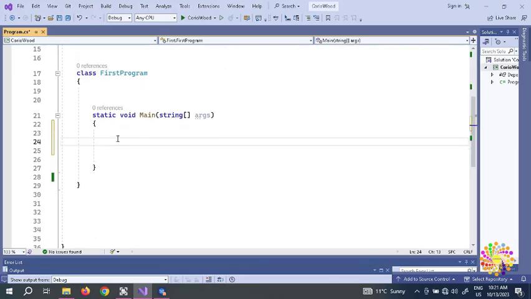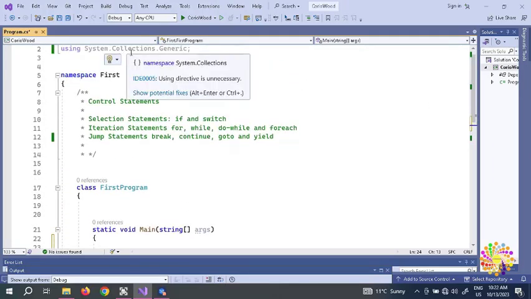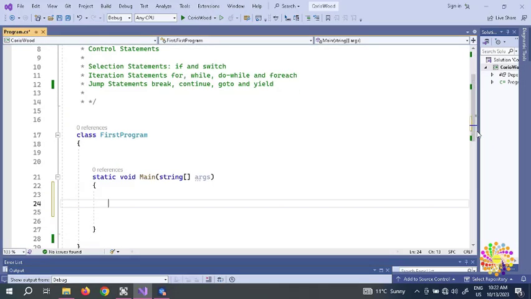So the yield statement is a contextual keyword. If you remember, at the beginning of this course we mentioned that a contextual word is a word that provides a specific meaning in code without being a reserved word. The yield keyword performs a custom iteration over a collection like a list or an array. As I said before, a collection refers to lists and arrays. The yield keyword is used to do custom stateful iteration over a collection. The yield keyword tells the compiler that the method in which it appears is an iteration block.